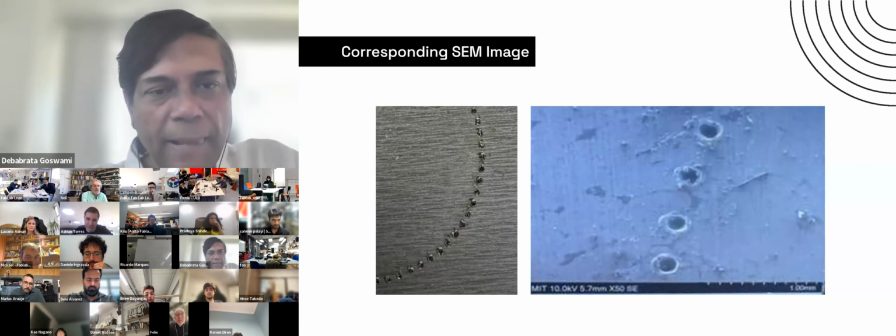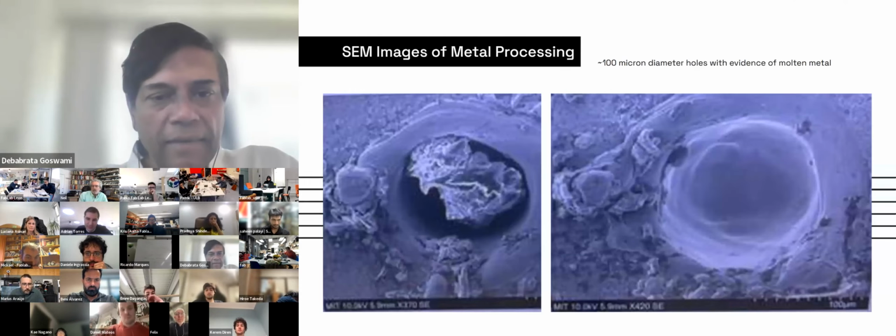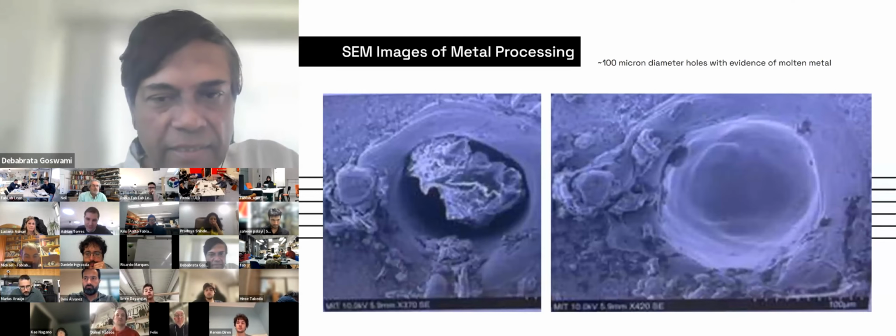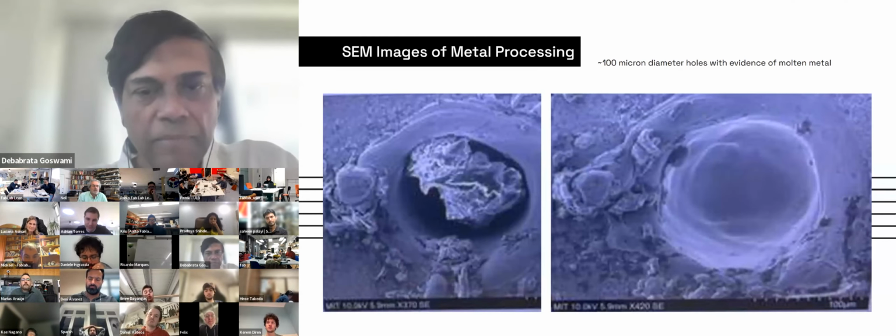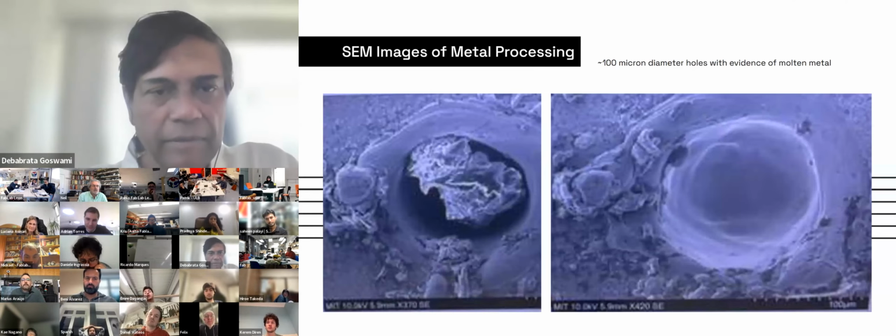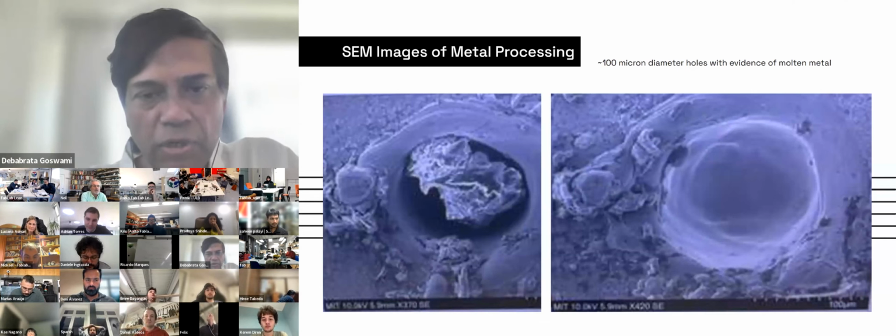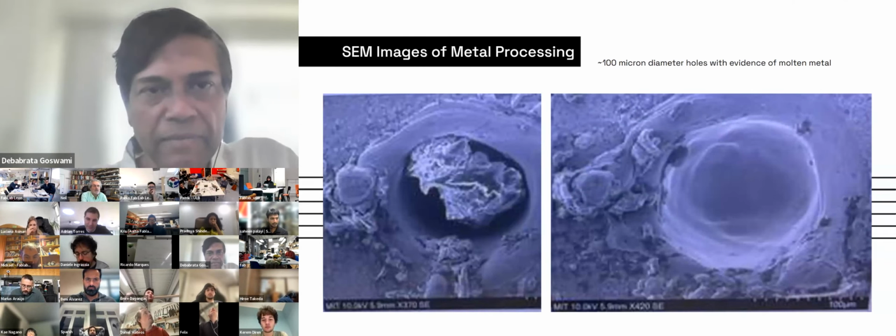Next slide, please. And you can see the melt features because in this particular form, the metal which is getting melted, this is not a very long pulse. This is not a very short pulse. So when you go to really extremely short pulses, then different mechanisms work. Then melting processes are lesser and lesser.